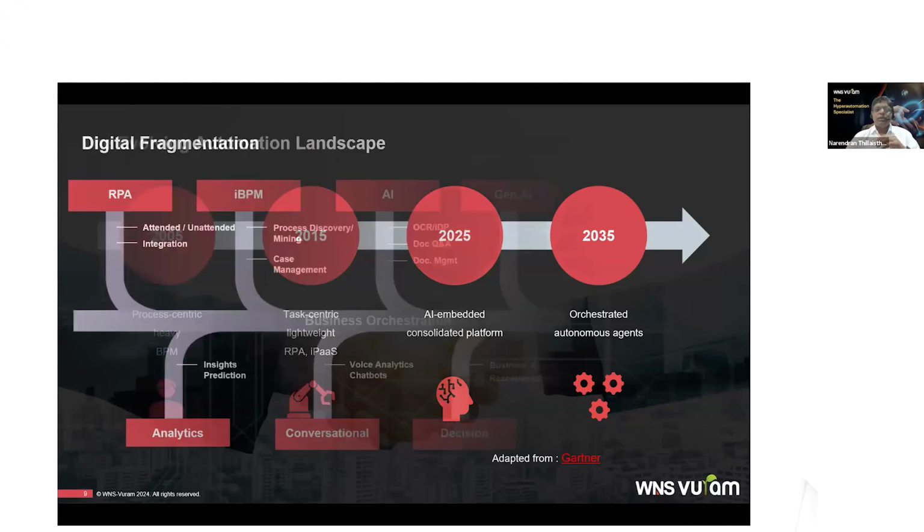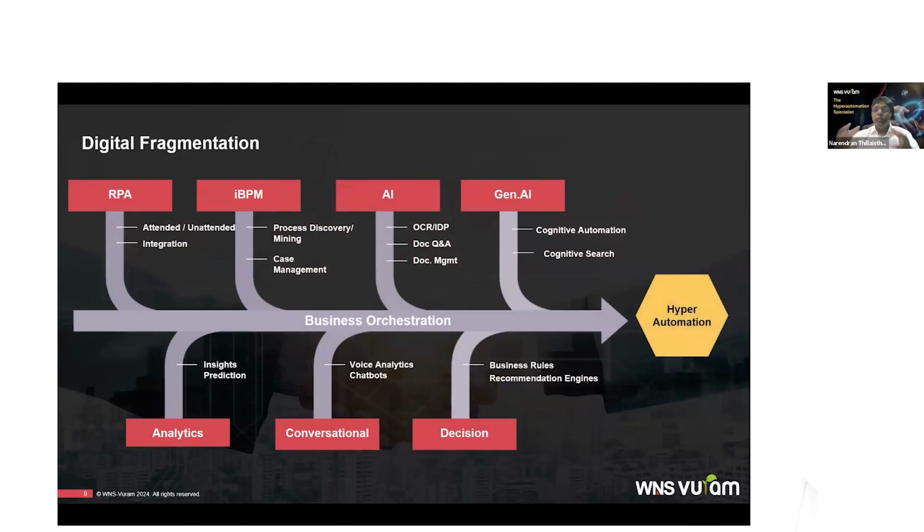The message I want to send with all this is that you might be thinking, I'm in a process automation industry. I may be doing low code. I'm automating some part of the process. And what is inevitable is you will have to deal with multiple of these technologies. And especially if you're embarking on hyperautomation, it is a given that you will come across multiple of these technologies.